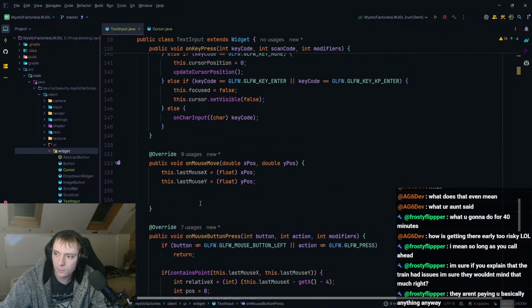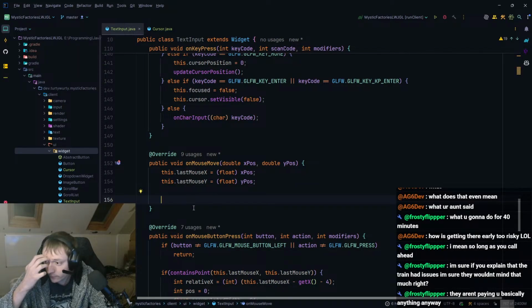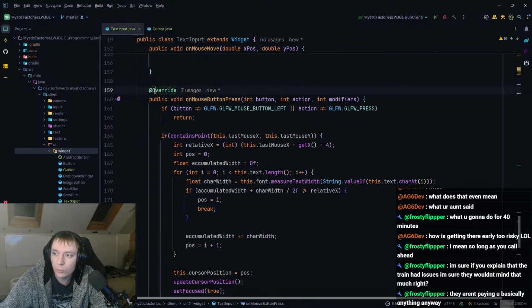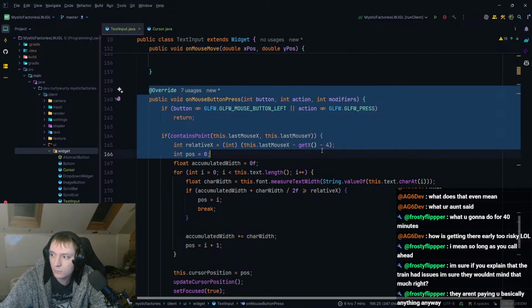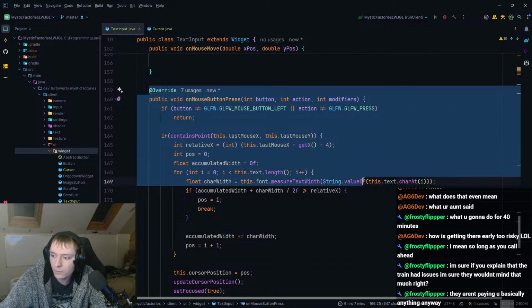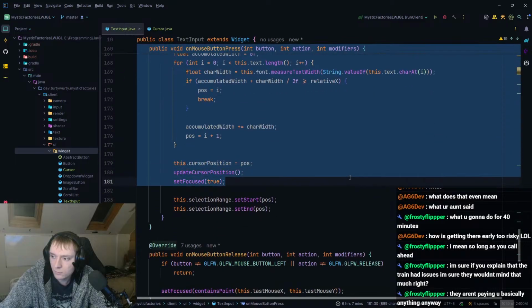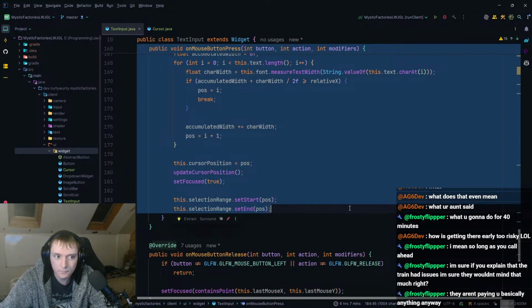I'm kind of concerned because Copilot isn't trying to do this, but I feel like there should be something in here that then updates it, right? Or is press called whilst it's down? I don't remember. I don't think it is, right?